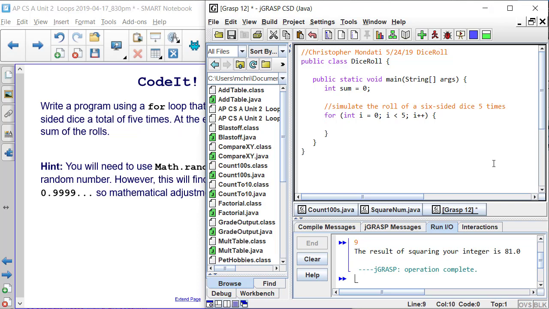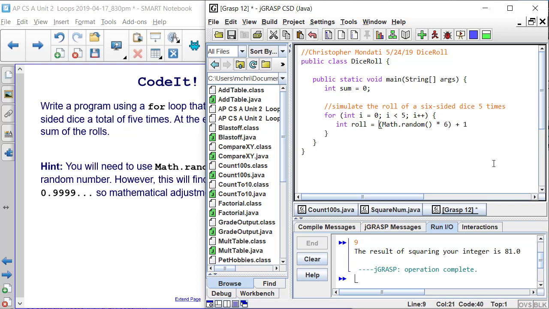So the first thing we want to do is we want to create our random roll of the dice. So let's just call this int roll. And let's use what I discussed earlier. So we're going to want to call math.random, we're going to want to multiply this by 6. And then after we multiply this by 6, so let's put this entire expression in parentheses here, we're going to want to add 1.